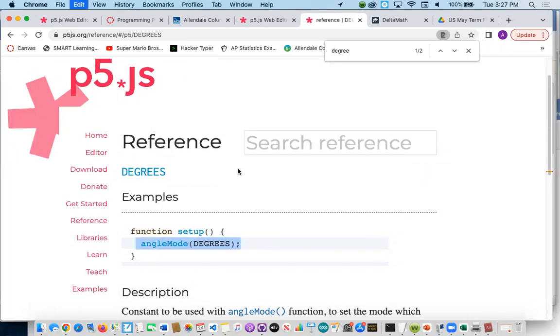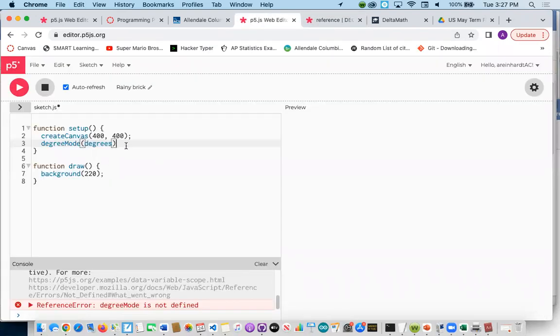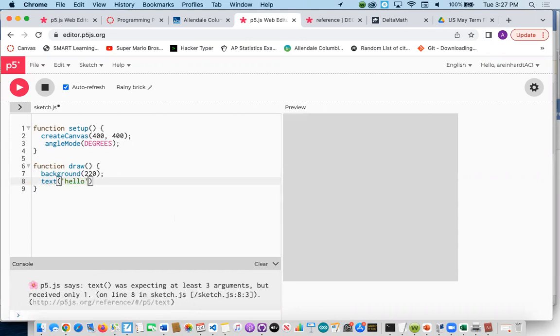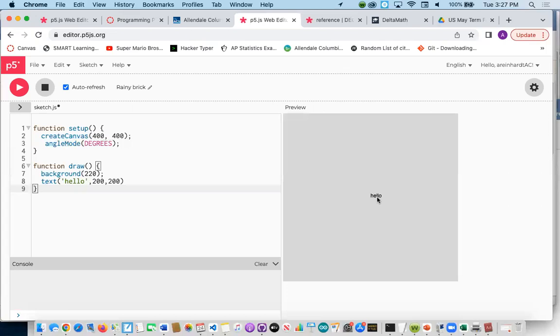Okay, what I'm doing right now is just some setup that'll make this a little easier. So we're going to have this angle mode degrees, and that's just going to make the rest of the program easier. One of the main things I want you to get from this is how you can create your own functions in programming. So let's start by creating some text. I'm going to write the word text, and then in single quotes, I'm going to write hello, and I'm going to put this in the middle of the screen. Now you see the text hello here in the middle.